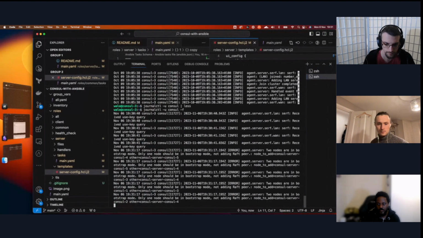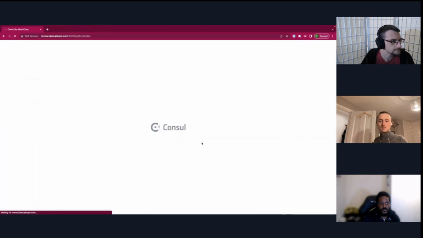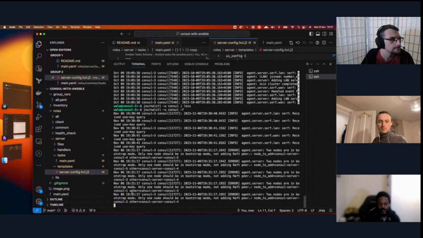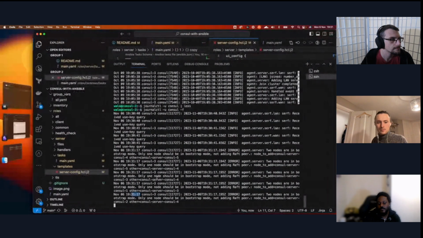Yep, 2 nodes are in bootstrap mode. So you just got that. Oh yeah. So that means this error might have been happening last week as well then. We just didn't know. I wonder what's causing it.